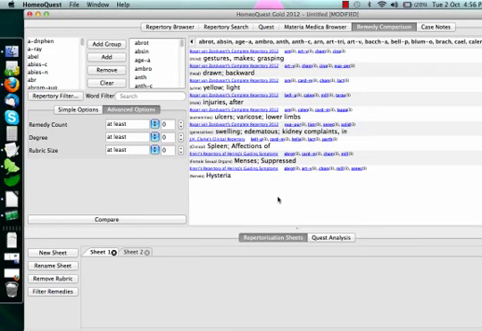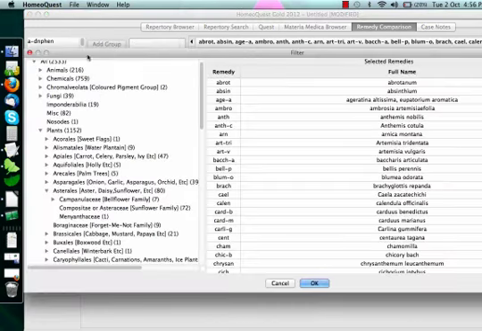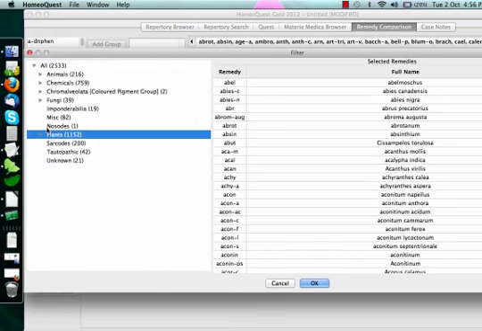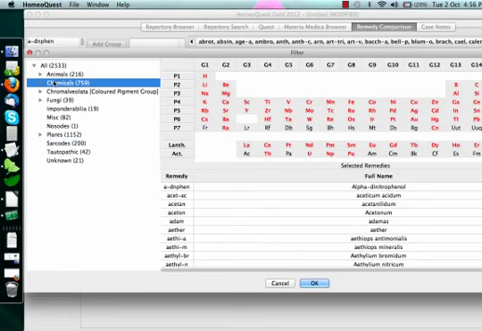Let's do another thing. Now let's look at the mineral kingdom. So we'll clear this up and we'll add a group from the mineral kingdom. So we'll collapse the plants and we'll come to the chemicals. And now there's something very different in the chemicals. In the chemicals you have the periodic table now.